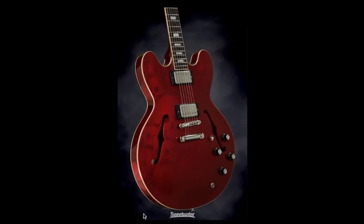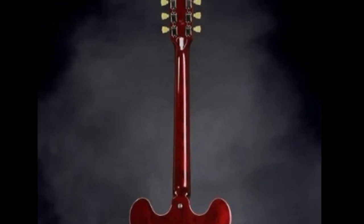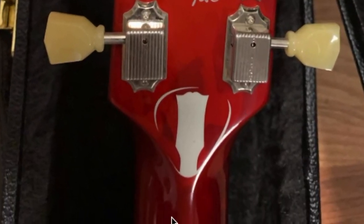It appears they went as far as putting them on the sides too. Are they on the neck? We don't have any really good photos of that, but I would be willing to guess that they are, because if we take a look at the back of the headstock, we've got a giant skull right here, and then we also have this — I'm not really sure of the significance of that, but it appears to be a guitar pick with the Gibson headstock right inside of it.